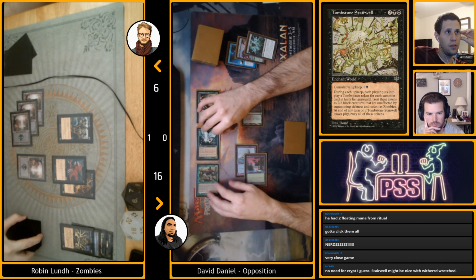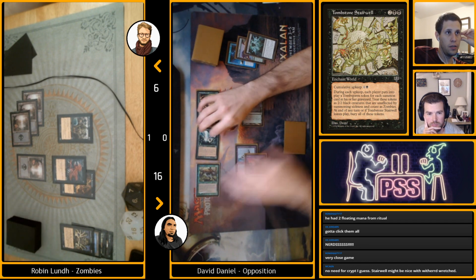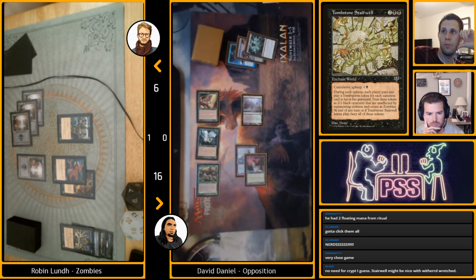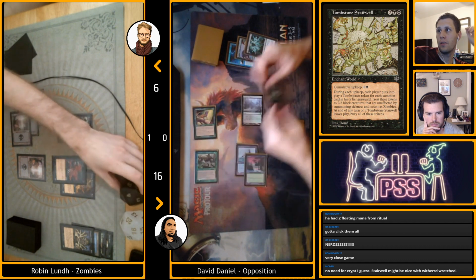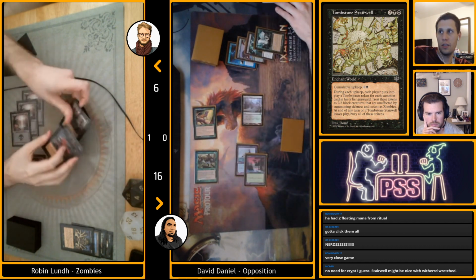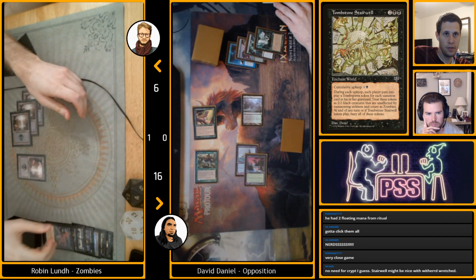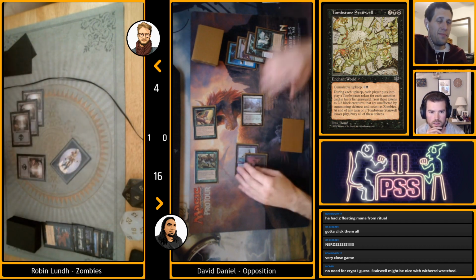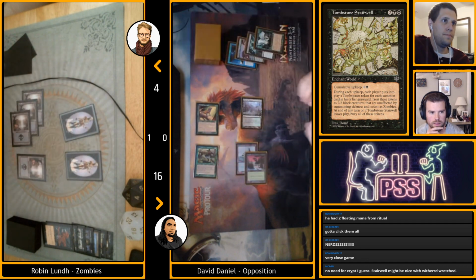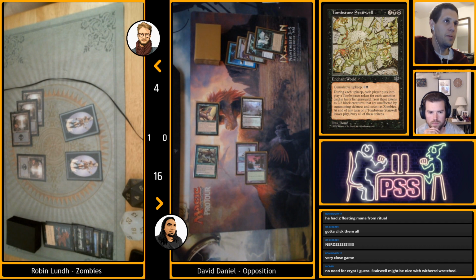So is he taking just 2, we think? I guess we'll see how the creatures die. Yeah, so the worm traded, he took 2, and he should get 2 zombie tokens. Yep. So Rotling is so good. Yeah, but I still feel like David's winning. Sure.